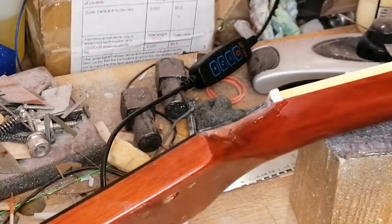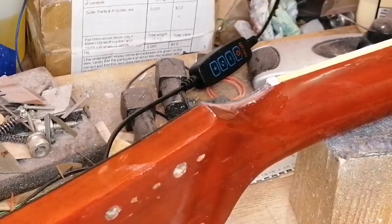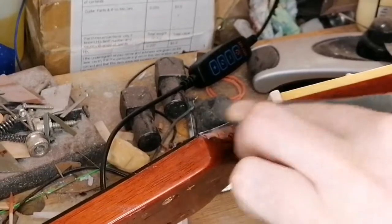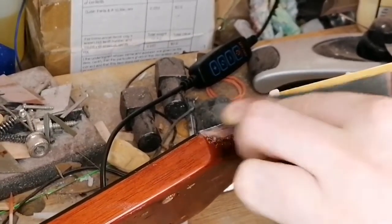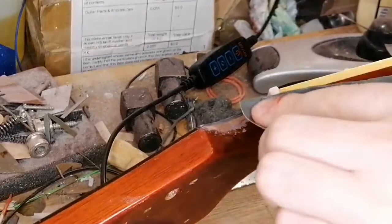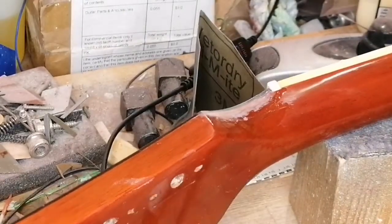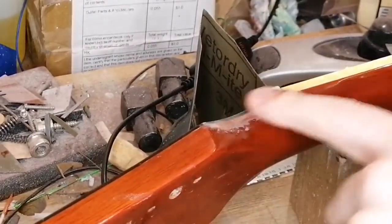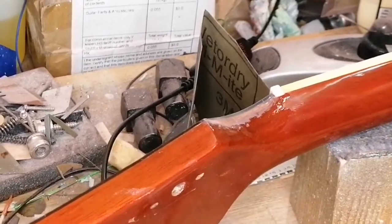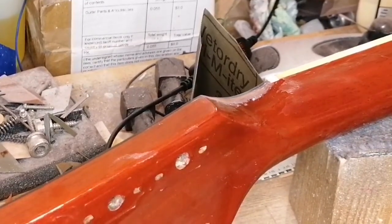That's not quite bare wood, but that's kind of where I want it. Just a couple of passes with 400 grit, just so I can get a better idea of where I'm at. Oh, I might have said in the last segment where I'd be comfortable working on this. That's all dry and it's not even 6 o'clock yet. So that's why I like using super glue as a clear coat touch up, because you can polish it and all that stuff.